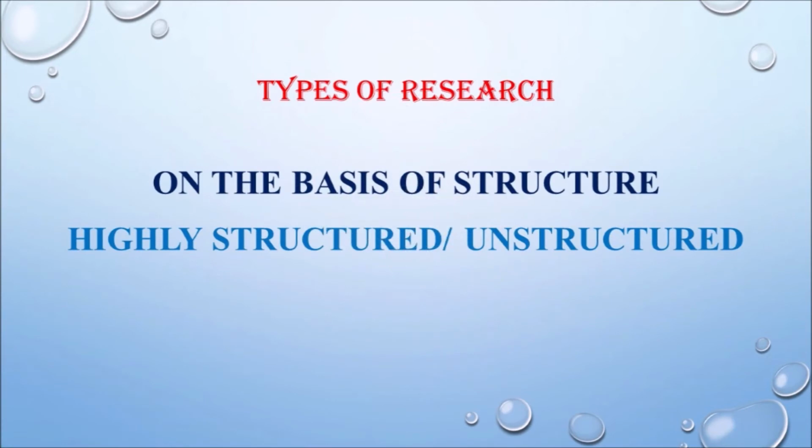The next type of research is drawn on the basis of highly structured or unstructured research. If the investigator administers structured or predetermined questions to all the samples to collect the information or data, it is said to be structured research. If the investigator administers unstructured questions, it is said to be unstructured research.